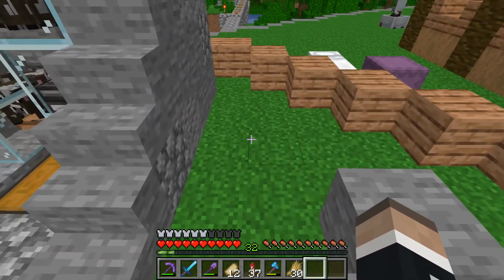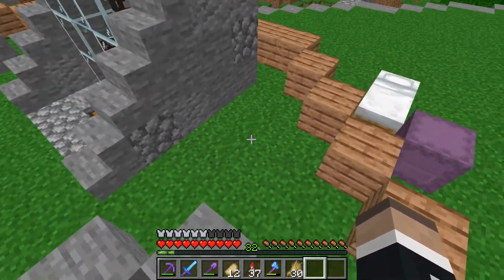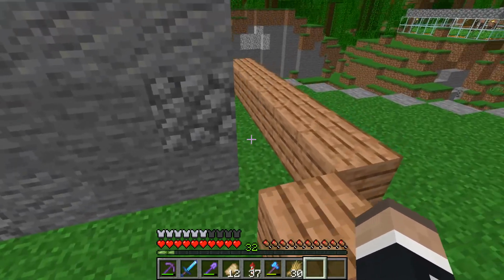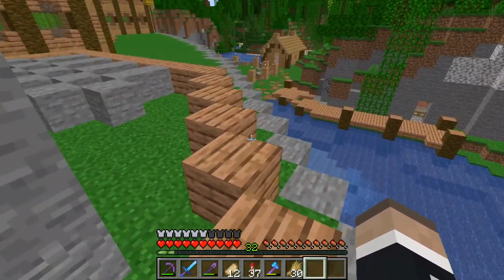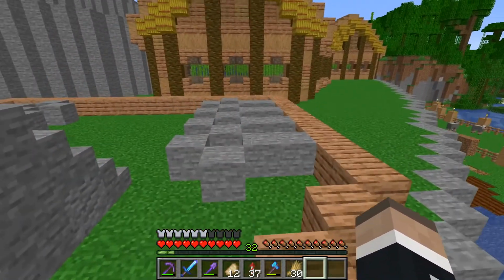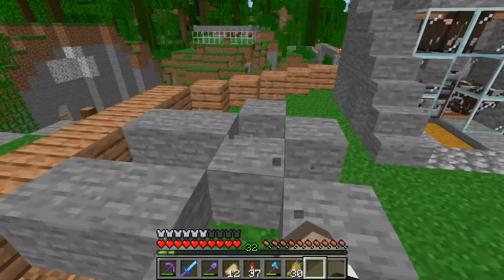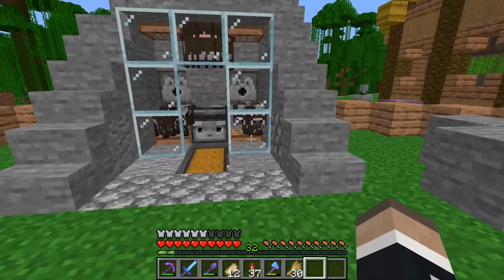What I'm probably going to end up doing is having chests going right here, this way. And then on the other side, that will be where our wheat is stored. So the next step is going to be to get this set up for sheep.